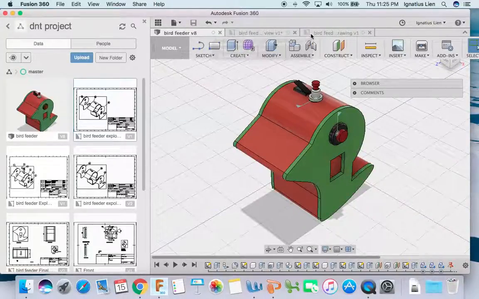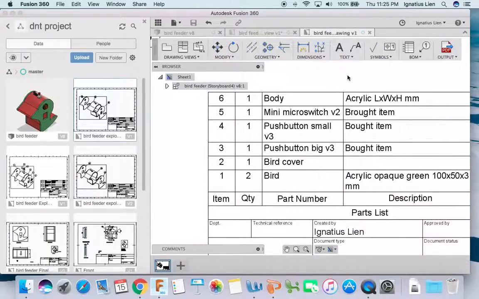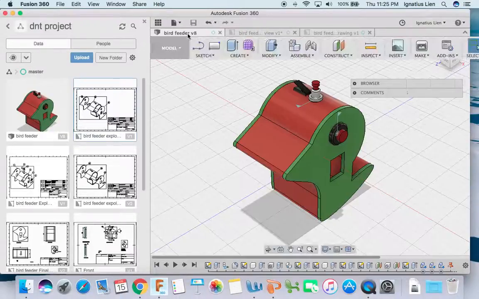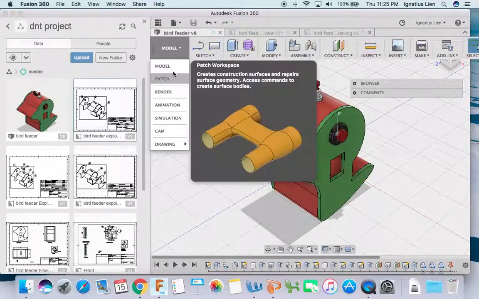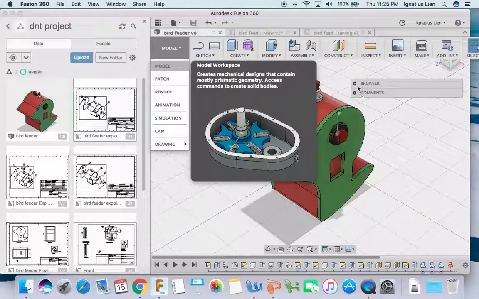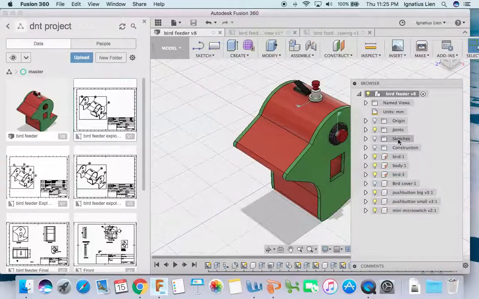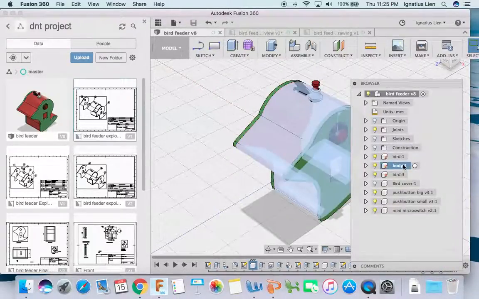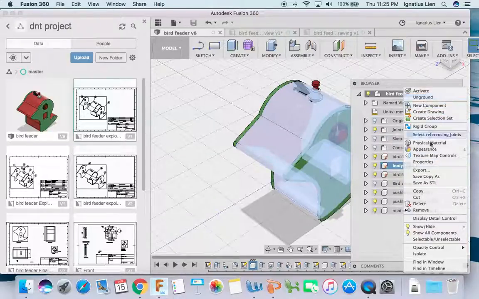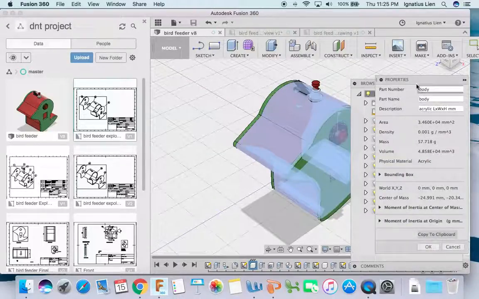So let's say I've previously made a mistake here under body, so I need to go to my model, okay, and under body, right click and choose properties, and this is what I see.